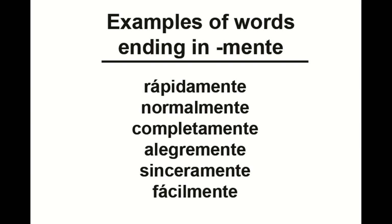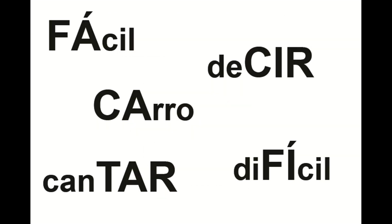With that explanation, let's look at some examples. First, I'll pronounce the adjective, then the adverb. Pay attention to how the stressed syllable of the adjective remains stressed in the adverb, exactly as if the root word were its own separate word. In all these examples, I'll use capital letters to indicate the stressed syllable or syllables in each word. Of course, in ordinary Spanish writing, stressed syllables are not capitalized. I'm just doing that here to clarify the point.